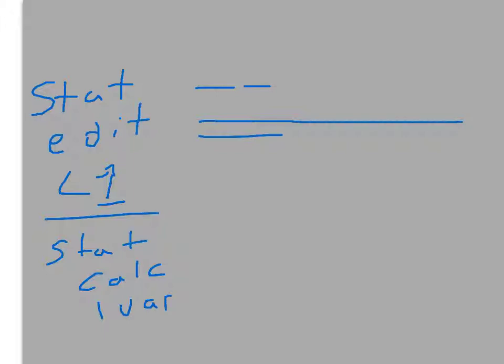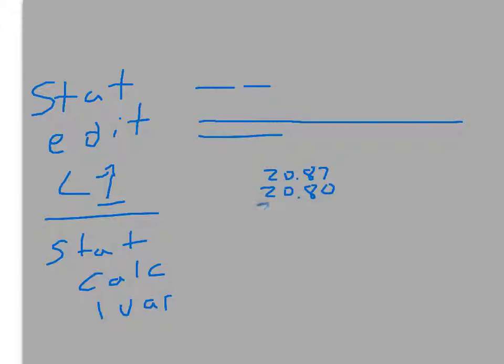When you calculate one variable statistics, it will tell you a lot of these numbers. It will tell you the mean, the median, and your sigma, so you'll have all those numbers for you. When we did this, the mean was 20.87. That was the average javelin throw. The median was 20.80. That was the number right in the middle.